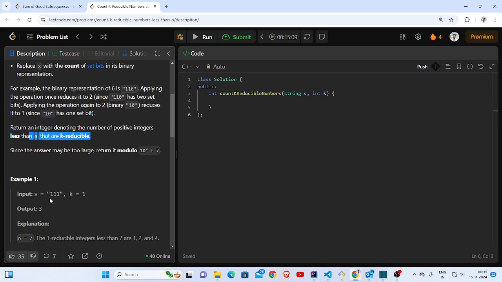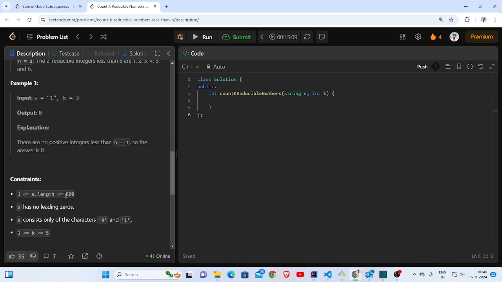So this seems like a DP problem, isn't it? Because we have a string which is in the binary format, and we want to generate basically all the numbers that are less than the given number, and we need to find if they are k reducible or not. Let's look at the constraint. There are only 800 of them.